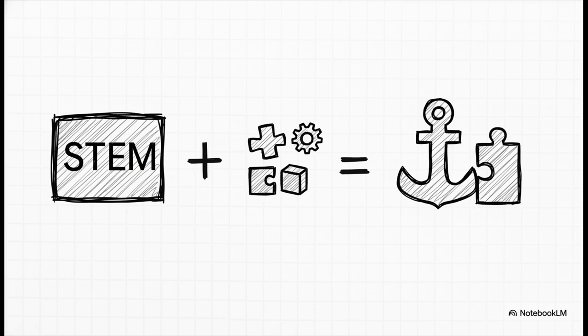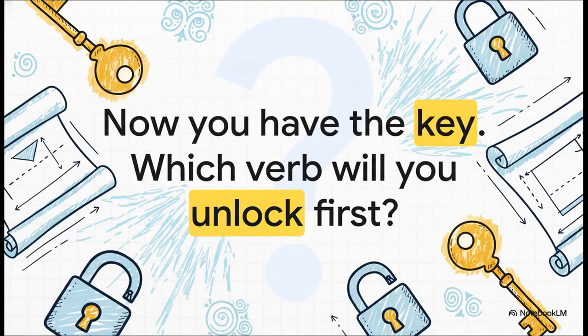But if you remember only one thing from all of this, let it be this. Every single verb form we've looked at boils down to this one simple, beautiful formula. It's just the stem plus a patterned ending. That's it. That's the secret. That's the code we came here to crack. So, there you have it. You have the key. You have the blueprint that unlocks not just one verb, but thousands. The question really isn't, how does this all work anymore? Now the question is, what do you want to say? Which verb, which idea are you going to unlock first?